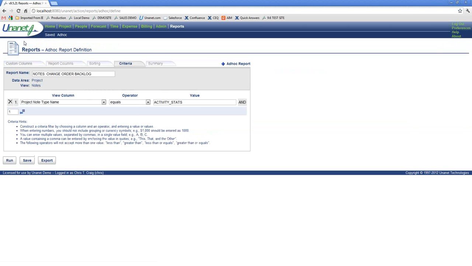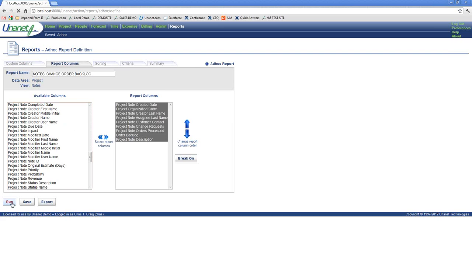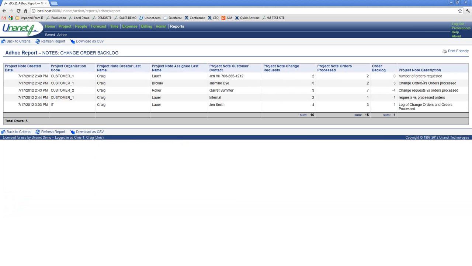So if I were to go in and under my report columns, I decide to add project note detail, you'll then notice that I have descriptions here. Now let's say that we only want to view the notes that have the word number in them.